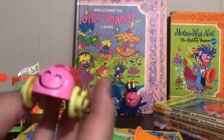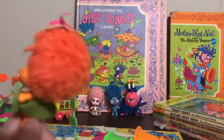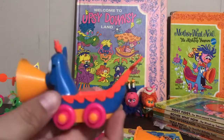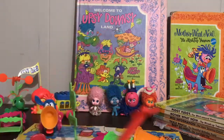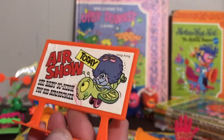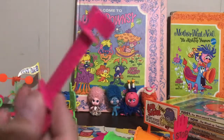And a cute little ladybug car — very happy. Don't step on the smiles. Another character — this one must be Pudgy Fudgy. She's got a cute little hat and a cute little dress. Another fun loving vehicle. Just wild. I love the 60s. This one's missing an ear — just makes him more interesting. Another bridge joiner piece. Stop sign — it's cute. And a little sign that says 'Air Show Today — See Baby So High fly his arrow zoomer.' There's a sticker on there and a sign that says Upsy Downsy.